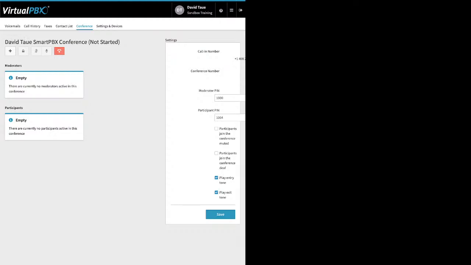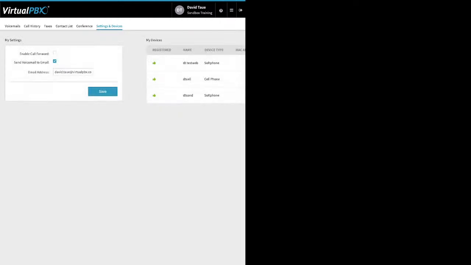Up here at the top, when you're in a conference, right, the little plus sign, you can invite other Dash users to your conference. You can lock a conference so other people can't join. You can mute everybody, unmute everybody. You can end the conference. Also, when you're in a conference, you can mute a specific participant, for example, as well as kick them out.